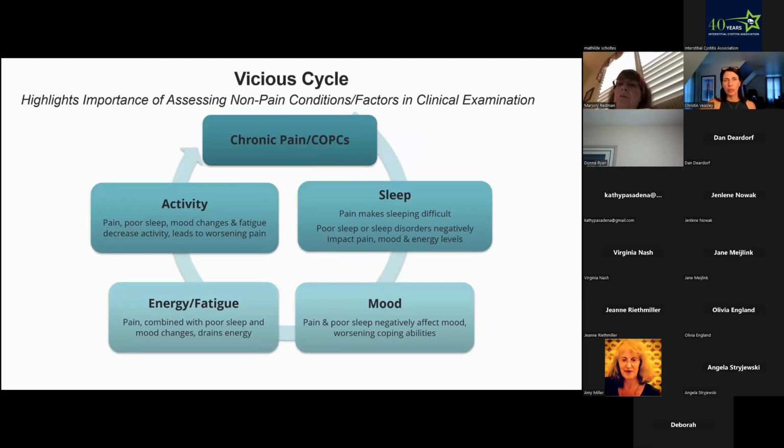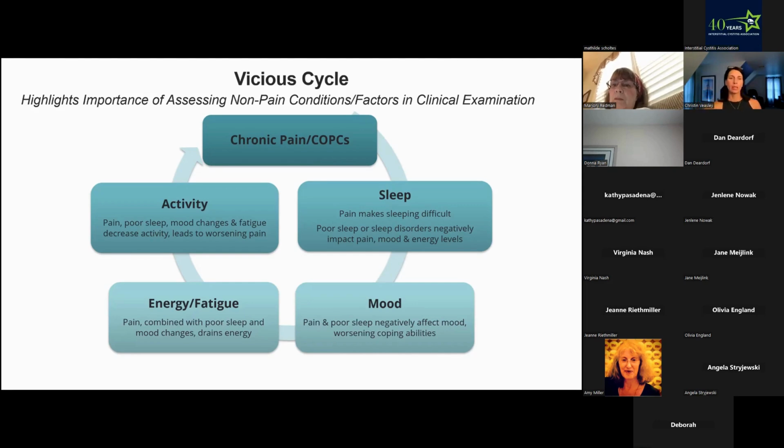As we're all familiar as well, there's another vicious cycle that comes into play with non-pain conditions that affect people with overlapping disorders, which includes sleep. So we know that having pain makes sleeping difficult, and that poor sleep or sleep disorders negatively impact one's chronic pain, mood, and energy levels. That ties into your mood, right? So pain and poor sleep negatively affect your mood, and that worsens your ability to cope.